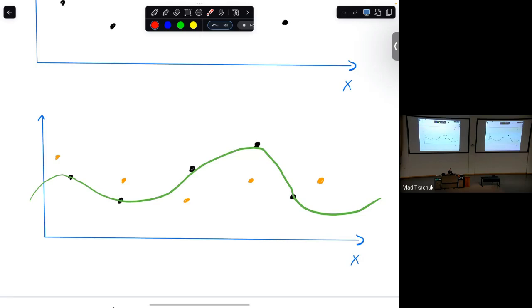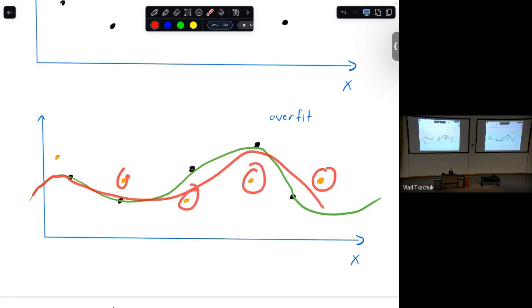Maybe I should put this word here: you're overfitting. Visually, it looks like this, because when you get new points, you're not fitting them well. So you're overfitting to your data set.